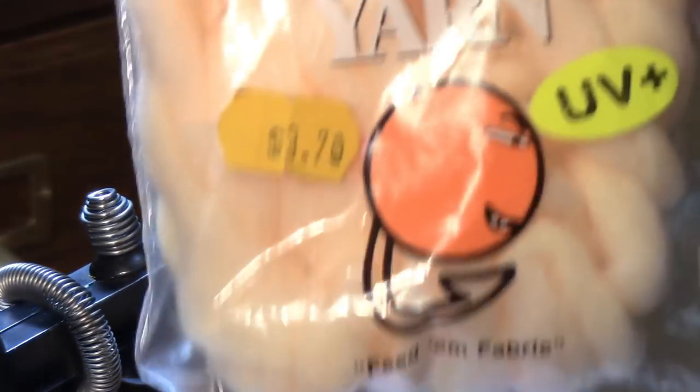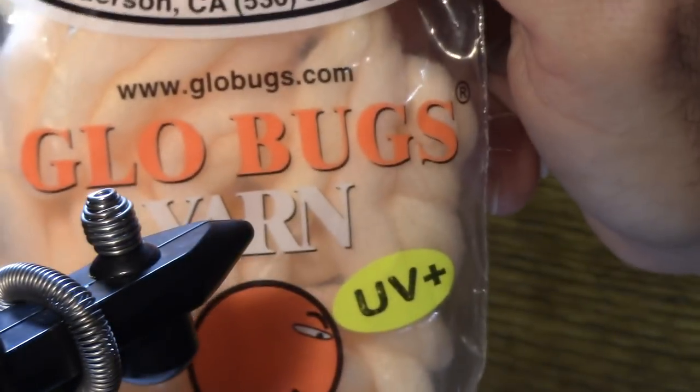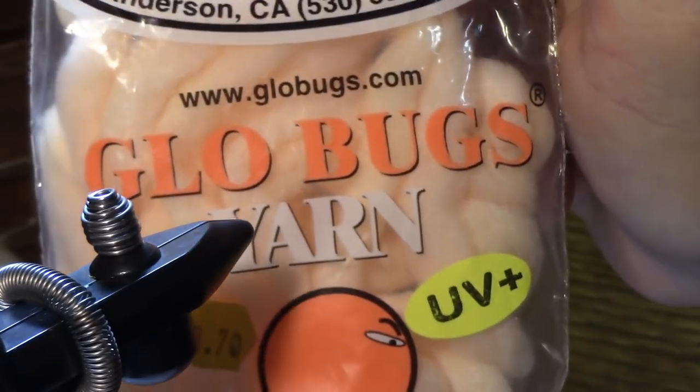Okay, guys, the first fly I'm going to tie is the glow bug, okay? I use the original glow bug yarn. I don't know how clear this is going to focus in on. It's the original glow bug yarn. This is only maybe $3 or $4 for a bag. I use a lot of material and I'm using a little bit more than usual just for the sake of doing the video and showing you guys so you can see it better.